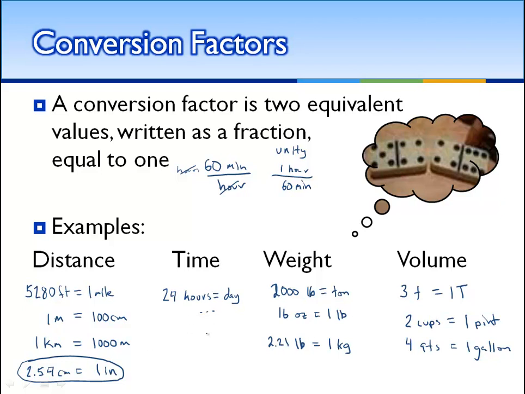Now, each of these conversion factors can easily be written as a fraction. So if I wanted to use the 2.21 pounds per kilogram fact, then somewhere in my unit conversion process, I would probably have the fraction 2.21 pounds on top and 1 kilogram on the bottom. Or if I was trying to convert from pounds into kilograms, I would do the other one. I'd put 1 kilogram on top of 2.21 pounds. It all depends on what I'm trying to cancel out.